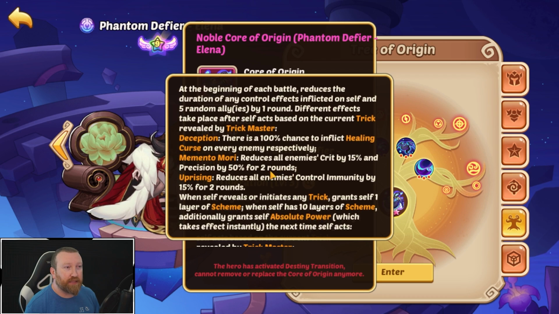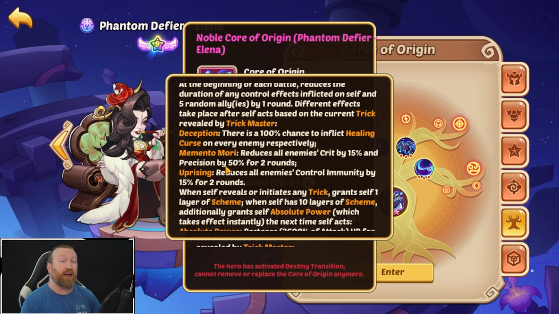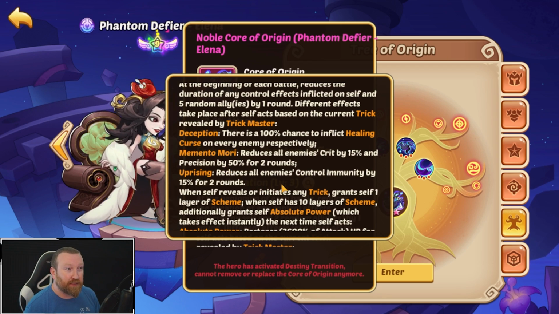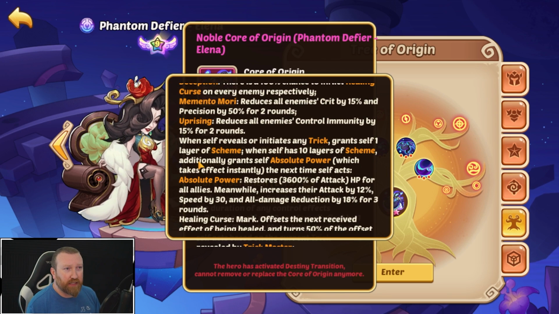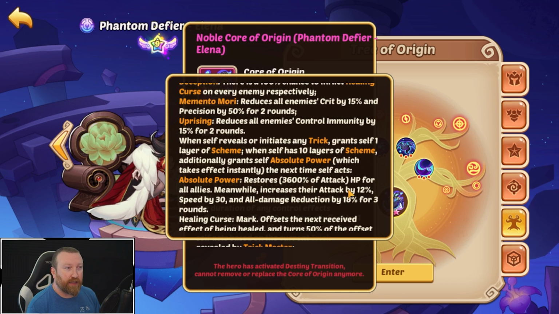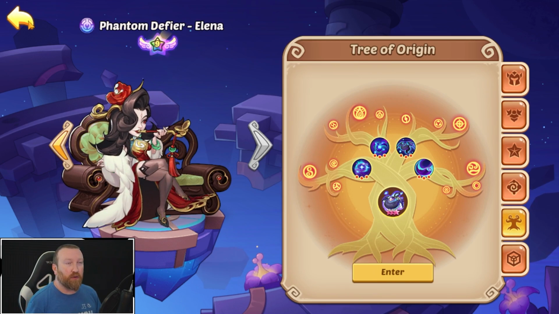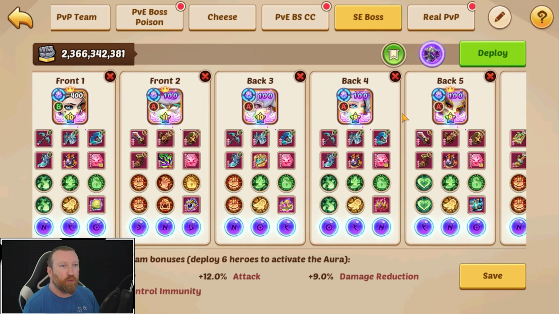Beyond that, she can additionally reduce enemies' crit and precision. Lowering the precision is good, that way we have a higher chance to block incoming attacks. And that means we get the shields from Hyperspace Hunter Ilamok. And of course, anytime you initiate a trick, you get a layer of scheme. When you get to 10 of them, you do a huge heal and also increase attack, speed, all damage reduction, all these fun things with the hero. So out of all of our heroes, this one sounds like it is the best. And what we're going to try to do is run an energy feed situation still.